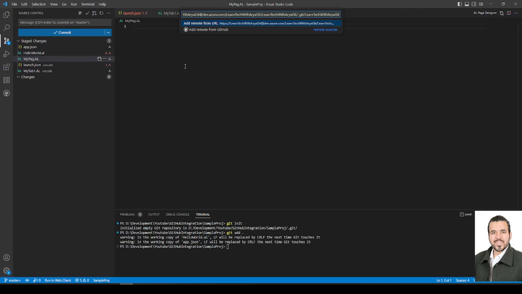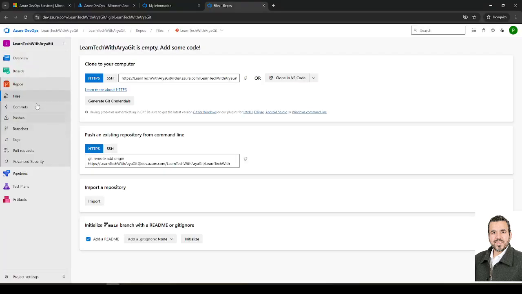You paste the path here, and then I will write origin. You can type whatever you want. And then I have linked my stuff to this remote directory. If you go and see here, right now we don't have anything here.